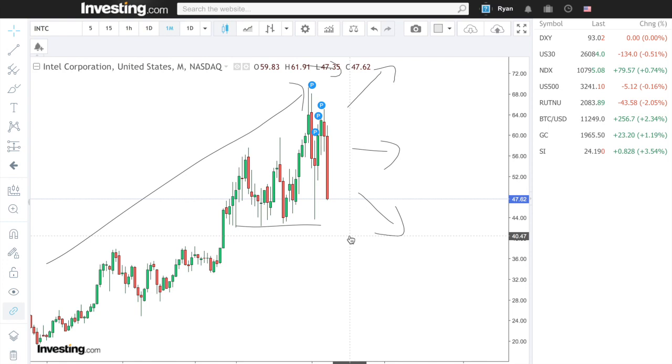And if you're looking at Intel stock more closely, I would say you would wait until it touches and interacts with the support line before you do anything with this stock. So bottom line, save your money and just continue holding your other positions, hold your cash, and make sure that if Intel does make a move downward or sideways, you'll know what to do when it hits this $42 line, or even if it hits this $38 line.